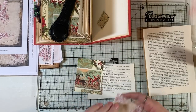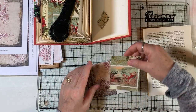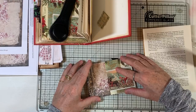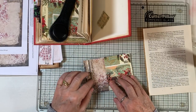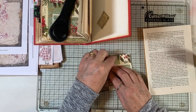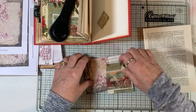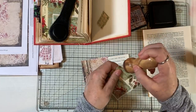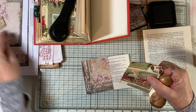You always have to kind of wonder when that happens. How that happened. Okay, so because that has a corner like that, I'm going to put that there. I'm going to put this here. And then I feel like I could maybe put something across there and then something on there. Okay. This needs to be inked. We have a scrap in my book.